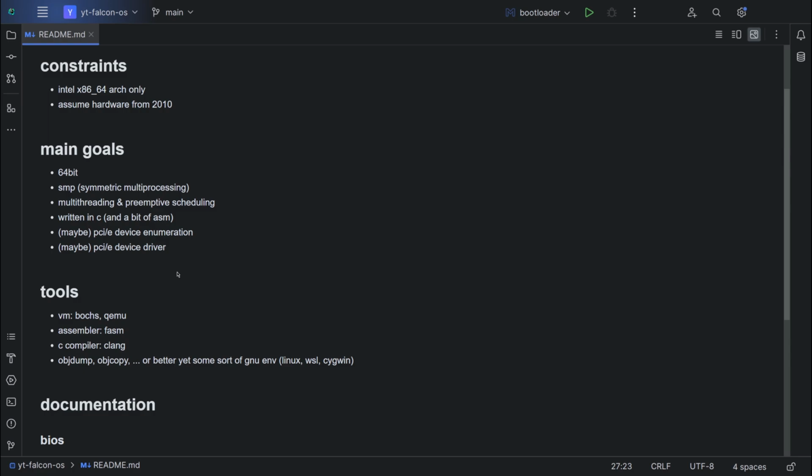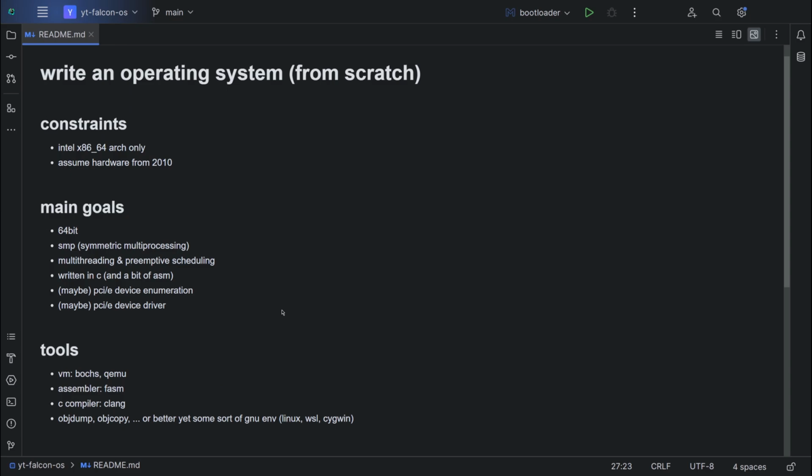For an assembler, we'll use FASM, just because it's really great. For a compiler, we'll be using Clang. I will not be using GCC, just because I don't want to cross-compile it, and Clang doesn't need cross-compilation, given the way it works. And we will need a GNU environment of some sort with all the GNU tools. We'll be making heavy use of everything that's objdump, hexdump, objcopy, stuff like that. So all those tools will need to be present on your system. So it can be anything. It can be a Linux system, WSL, Cygwin, or whatever you want to run this on, right?